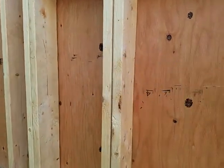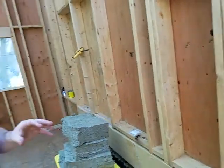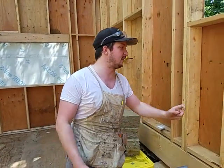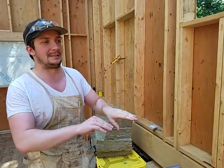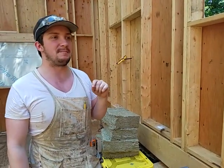What is it going to be cladded on the inside here? You're going to cover this up, obviously, and put that insulation in. So for the finish work, I'm going to have a wiring chase, which is just this little air gap that you create by having horizontal furring strips of wood. Normally people put their plumbing and electrical inside the wall cavity, and that takes up insulation space, and you risk having your pipes freeze.